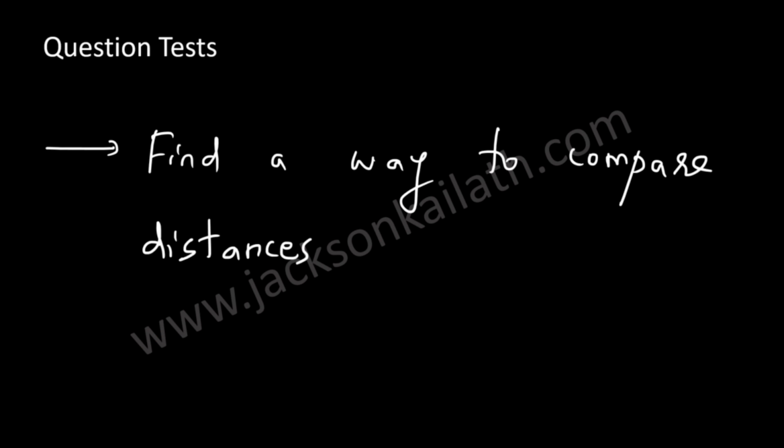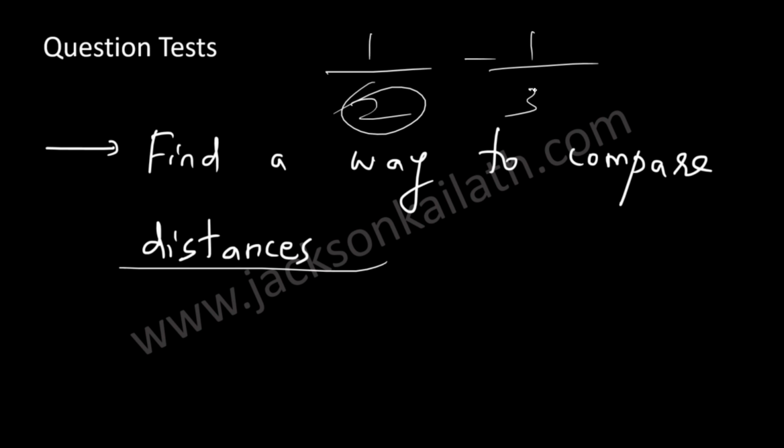Now let's look at what is being tested over here. First of all, you should find a way to compare distances. And in this case, we found a way, we subtracted it, right? And again, when you want to subtract two fractions, let's say 1 by 2 minus 1 by 3, you need to make the denominators the same using the concept of LCM. So that's another thing that's being tested over here.